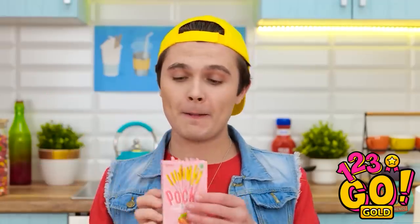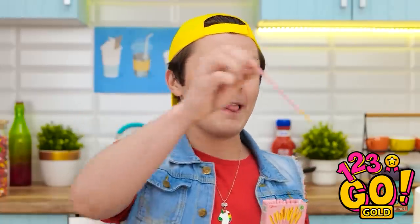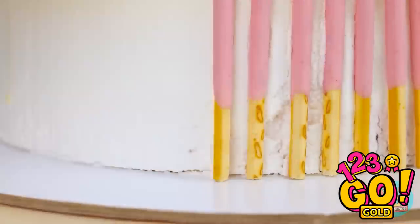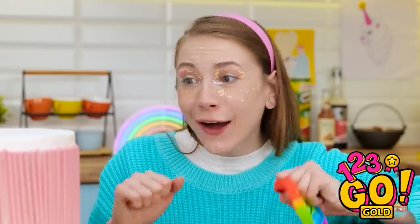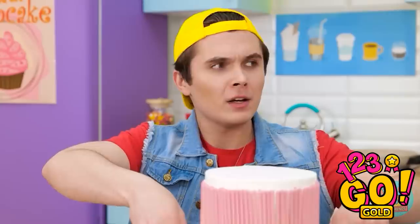Okay. Mmm, strawberry. We'll place them on the outside of the cake. Ooh, fancy! No unicorn will be able to resist this. There, I'm finished. It's so pretty. I want to eat it. Wait. What is it? It's missing something.